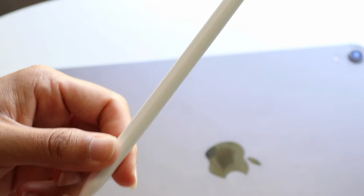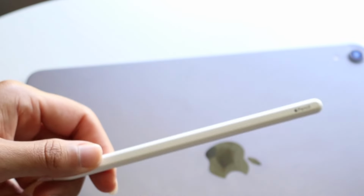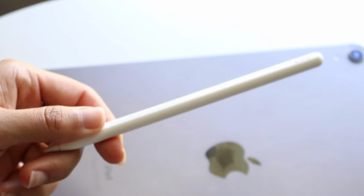If you do that and that's still not working, you may also want to see if you have another iPad laying around, or make sure that the Apple Pencil in and of itself doesn't have another issue. You can try tightening the tip of the Apple Pencil a little bit more, seeing if that ends up fixing it. And if you have a USB Type-C Apple Pencil, you may want to make sure you're charging it via the actual iPad, because sometimes if you charge it via another device, it may not work. So those are the main ways to go and fix the problem for the most part.